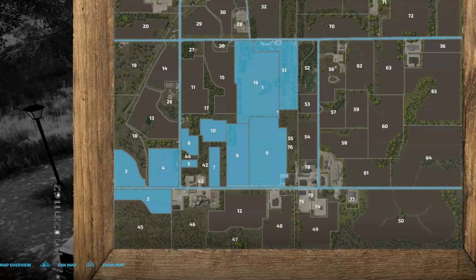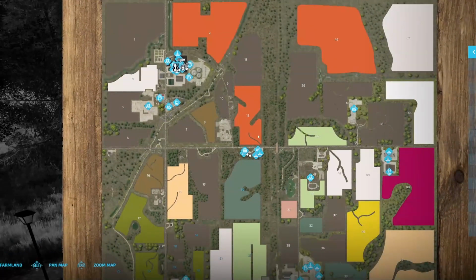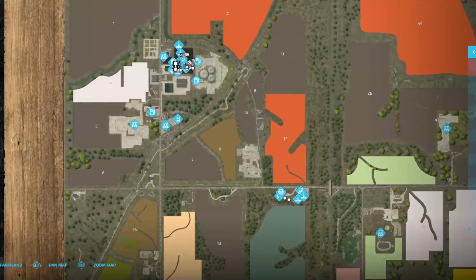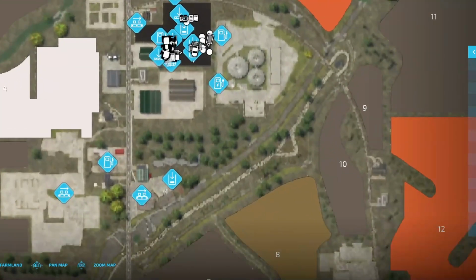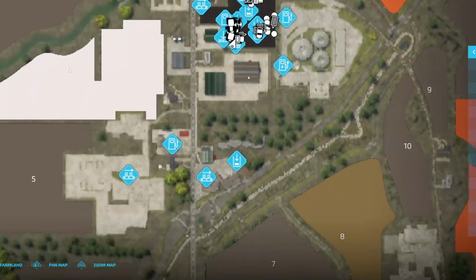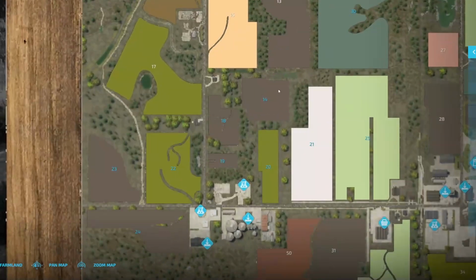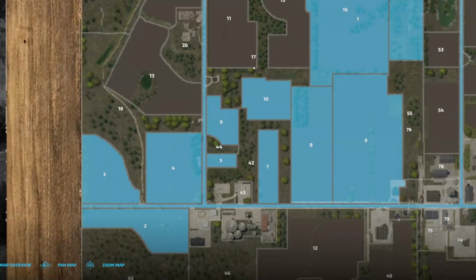So I initially was thinking about how I wanted to do it. If I wanted to use these numbers per each field, or how I wanted to do it. Because if I used those, I'd start up here and work my way down. Technically, I bought field 3, which is where we're at right now, with all of our new buildings and whatnot. And I'd just eventually be buying up the corner.